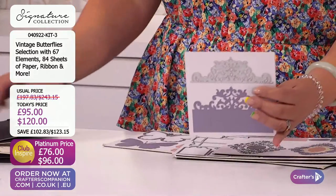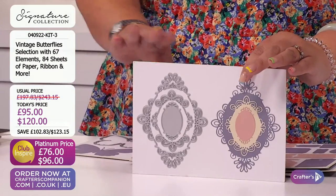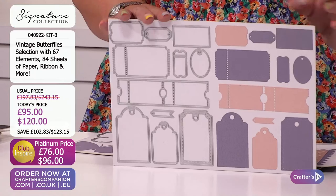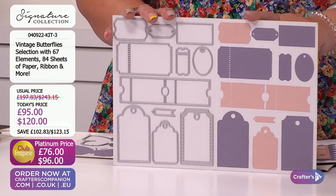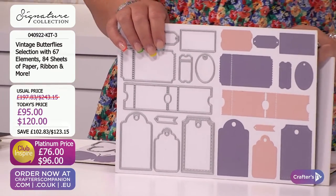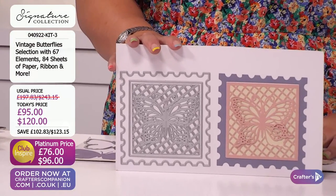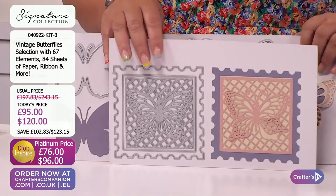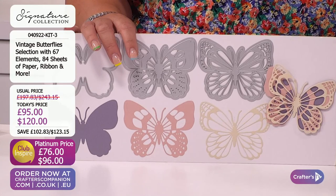But you'll also be getting the opulent edge die. You'll be getting this collection of three different very intricate dies here. You'll be getting this one, which is your tickets and tags, which you're going to be using in so many different ways. I will be using these on Friday's Softer Side Show. You'll have to tune in and watch that to find out what I'm going to be doing there. And then you'll be getting this one, which is the one that won demo of the show. This is the one that Debbie was saying is a little bit like a postage stamp. Again, lots and lots of uses for that one. And then finally, you're getting this large butterfly in those three different dies.